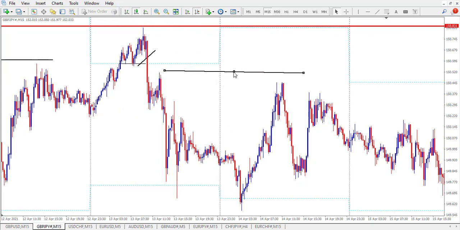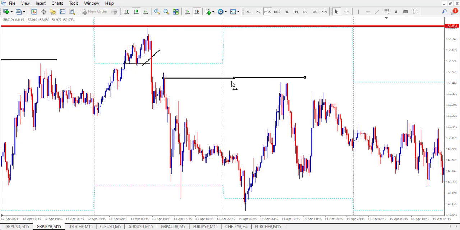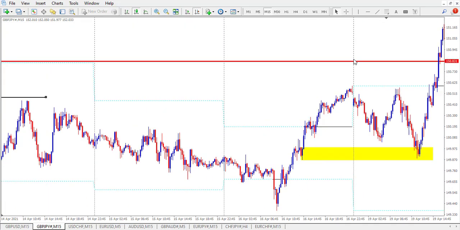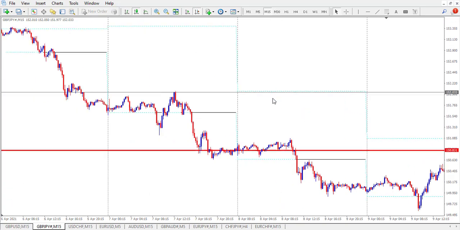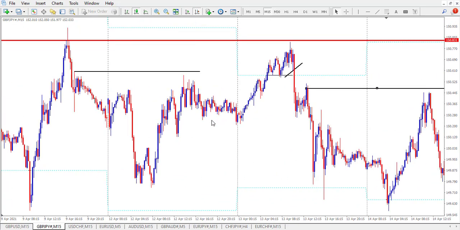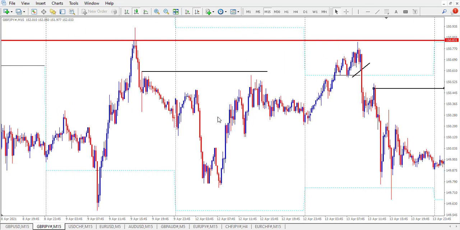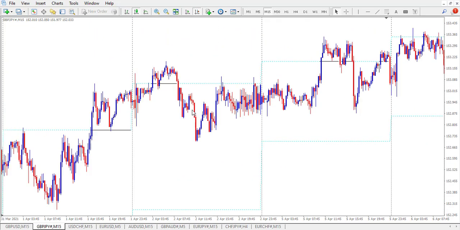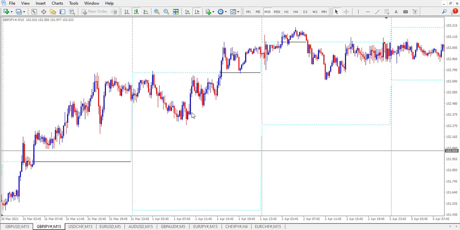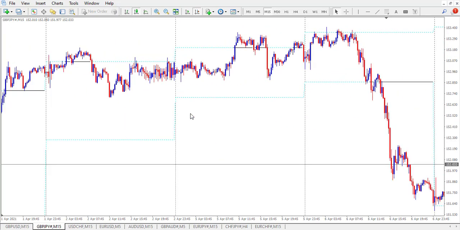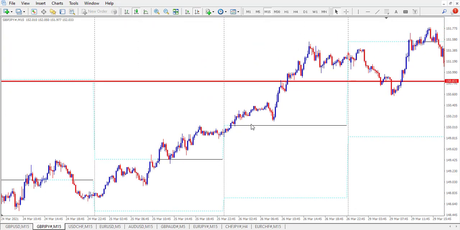So we are going to be looking at this powerful concept with one type of liquidity in the market, because there are many ways to show where liquidity resides in the market. But for the sake of this lesson today, we are going to be looking at double tops and double bottoms, equal highs and equal lows. Why do I say so? A lot of people trade the M's and the W's. A lot of people trade the double tops and the double bottoms, and they put their stops above or below the structures. So this is what we mean. It's the surest way to know where liquidity resides in the market without much work.